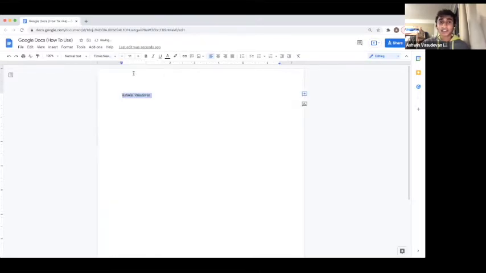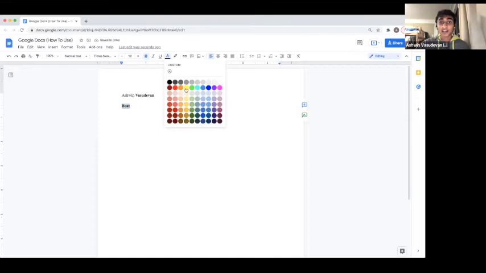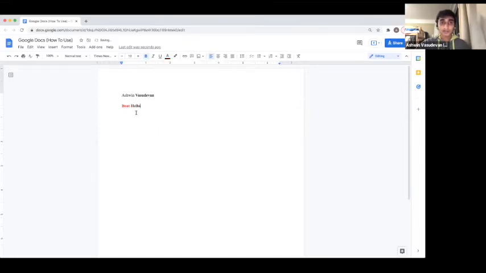So I like using Times New Roman. Standard size is 12. You should be able to bold letters. If you want, you could type up any word. And then you should be able to change the color of it. You could highlight certain words.